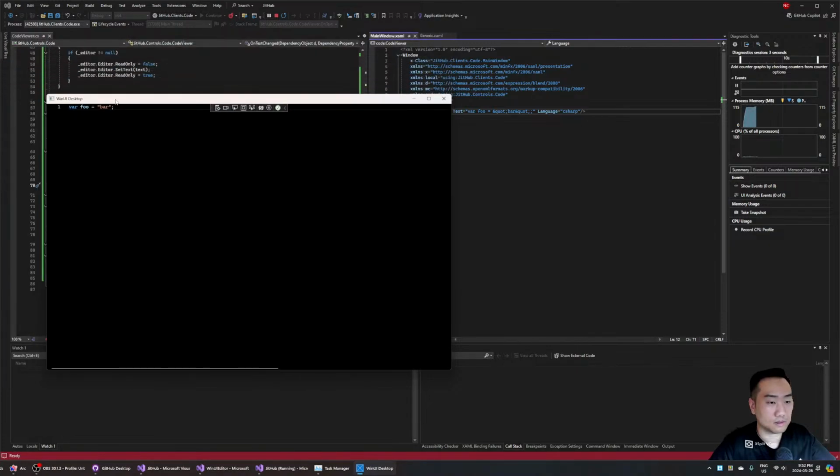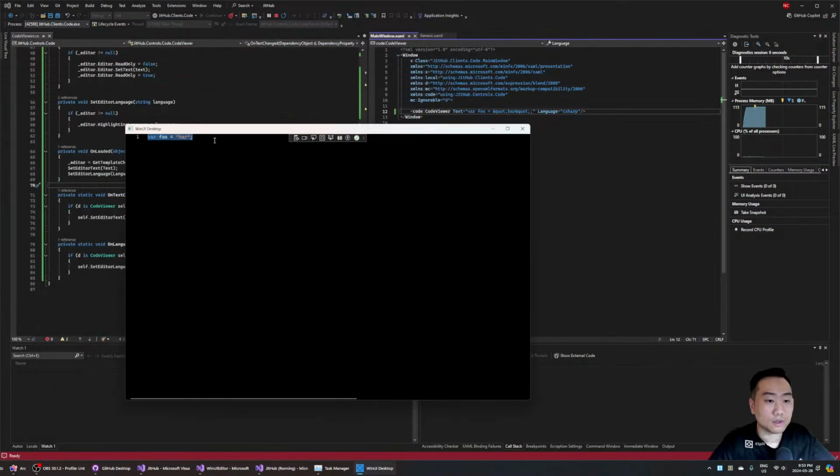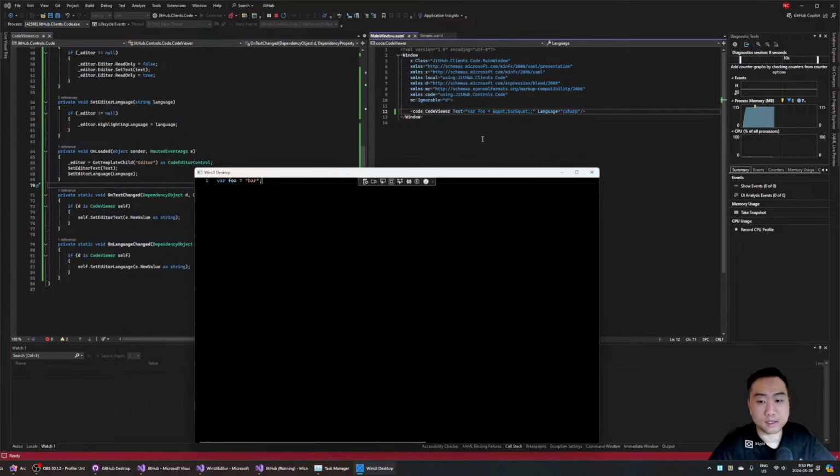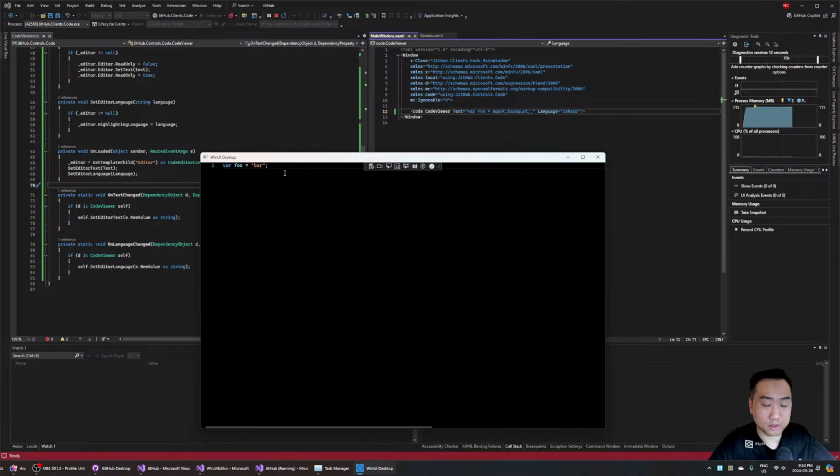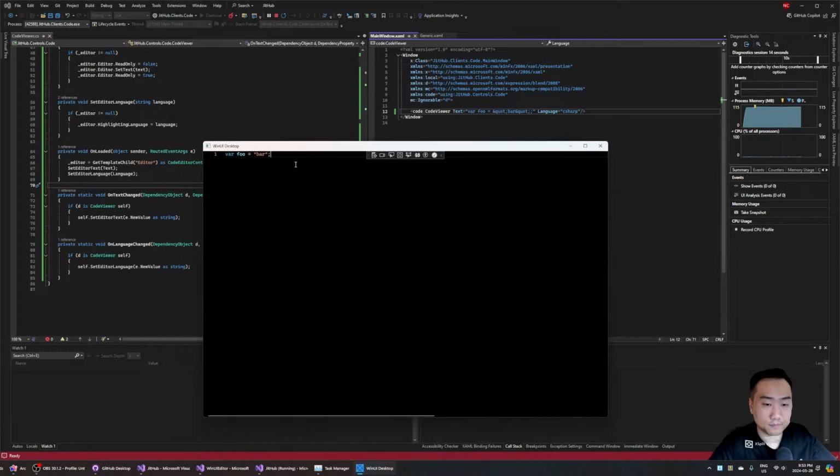And awesome. We can now dynamically set the text and language of our code editor or code viewer. It's pretty cool. Can select, can do right click, can do select all, copy. It's nice.